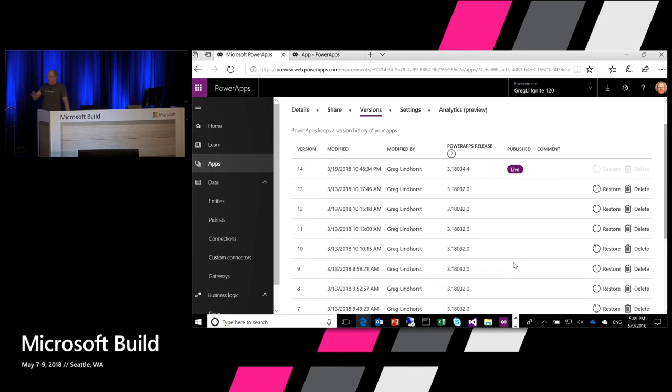It's a great database. We love SQL. Most of the production apps today are on SQL because it's so solid and so stable. And that won't be going away. So at one level, yeah, we promote CDS. We think it's a great place for your data. But SharePoint's fine too, and SQL's fine too. And we're not going to be rigorous that it has to be in CDS. It will not be like that.